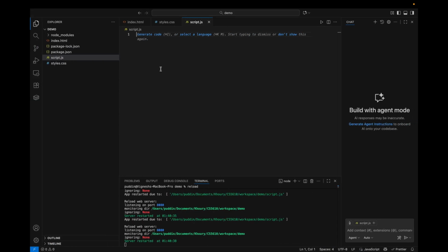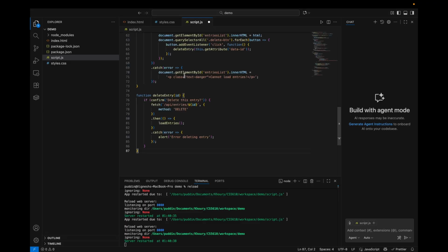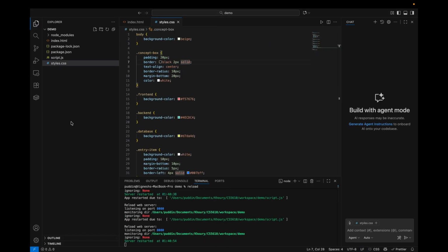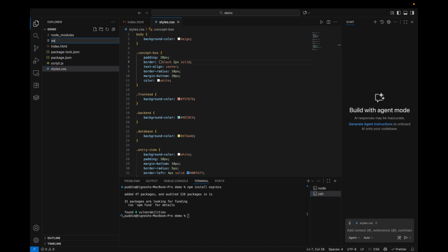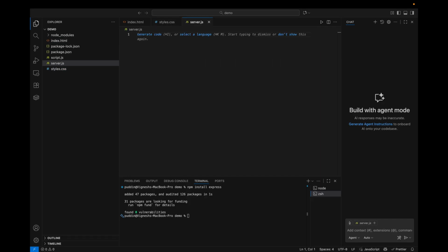So let me just take the script, then paste it here. For the next part, we would need Express. So we are going to create a quick server.js here.